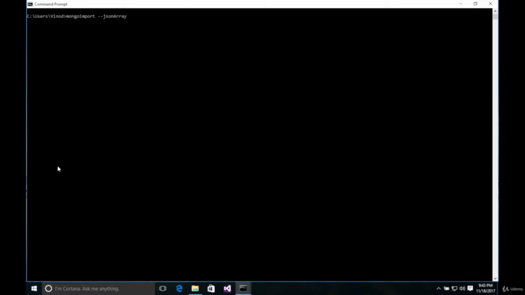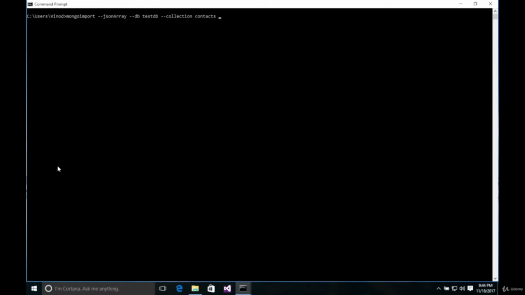The second important option that I may have to specify is the DB. In our case, it's called testdb. And in the testdb database, what is the name of the collection to which you want to import? If the collection name that you have given is not available, it gets created. If it's already there, it's going to add these documents into the existing collection. If you don't mention the collection, the name of the file itself will be considered as the collection. Since the name of the file is contactsdata and I already have a collection called contacts, it is good to give the name of the collection. So I'll say --collection, and then I'll say contacts.